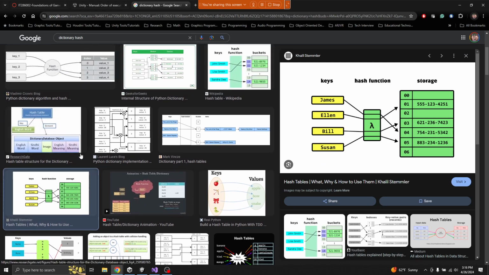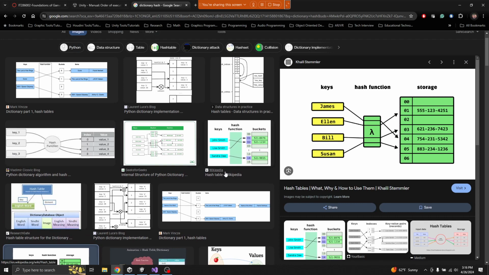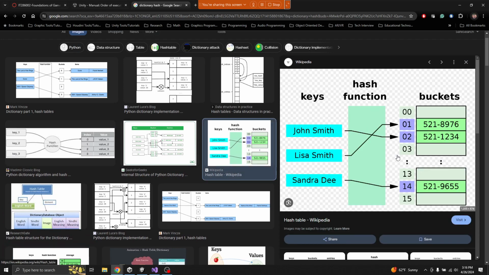And I liked, now this one's starting to talk about buckets. So we have keys that are getting hashed into locations in memory. A unique ID gets created from the string. And we have memory locations, but each memory location is a bucket. It is called a bucket because multiple entries can be used here.